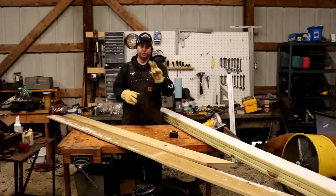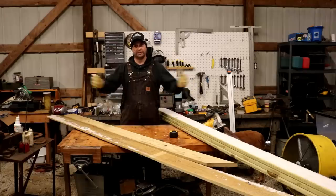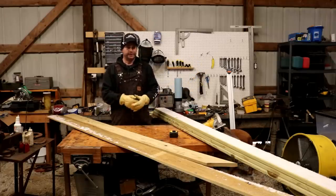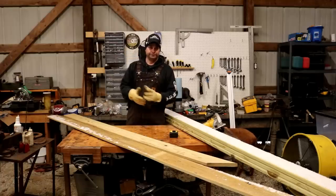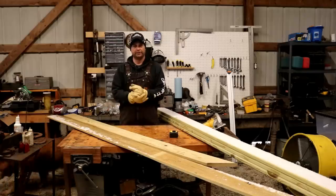We'll cut a total of 2 for the horizontals, and that is going to be the width between the posts minus 3 inches, so ours is going to end up being 90 inches long. And then when we do the diagonals, we'll just have to cut those to fit. So we'll get started assembling this gate. Should be pretty quick to build this gate today.